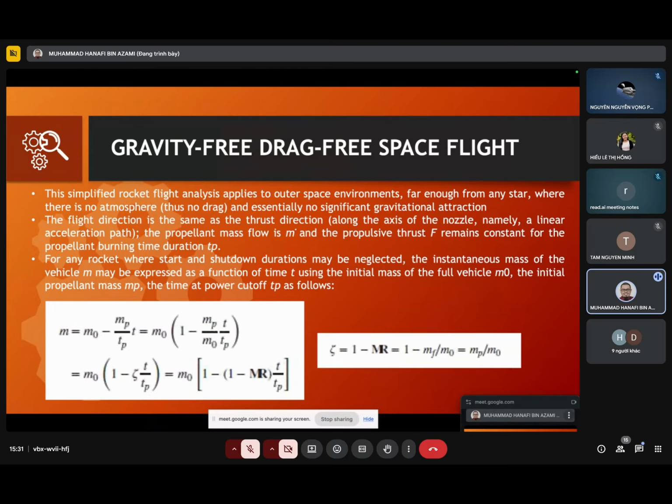From the mission, from the Tsiolkovsky equation, like what we are going to learn in this chapter, you will know how much propellant mass you can put, how much payload mass you can put. So from the mission for this chapter, then you go back to the nozzle design in chapter number 2. It is something like that. All right, so coming back to the trajectory.